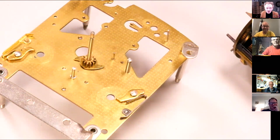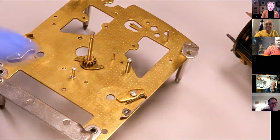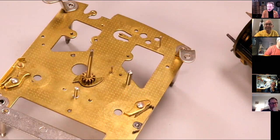So why are we trying to clean a clock, I suppose, is the answer. Well, I'm trying to clean a clock or wash dirt away, primarily, but not exclusively, because most clocks like this and like that, in fact everything in this room, I think, when the clock is made and it's new, the bearings are oiled, which is number one on the list. So oiling and cleaning obviously go together.